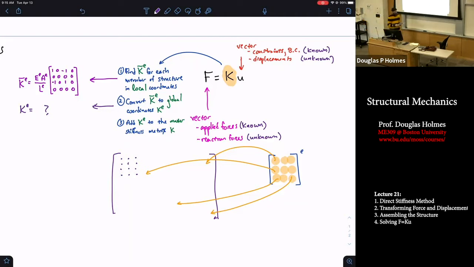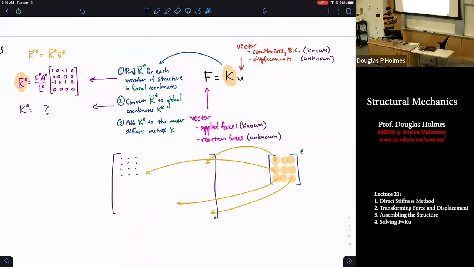We started this last time. We have to transform our objects. We have an equation here. The way we found this, if you recall, was by looking at the stiffness equation for an individual element in its local coordinates. And so the idea is, if I want to find out what this is in global coordinates, I want to get rid of that bar. I want the coordinate system of my stiffness matrix to be relative to the coordinate system of the structure.